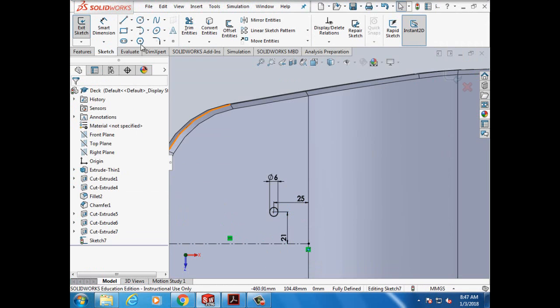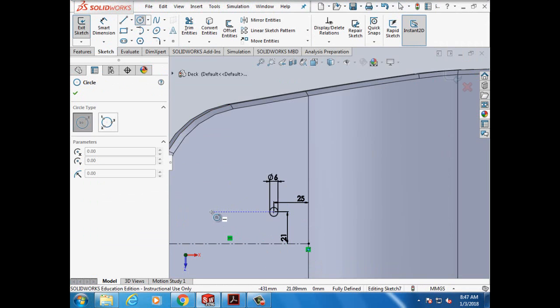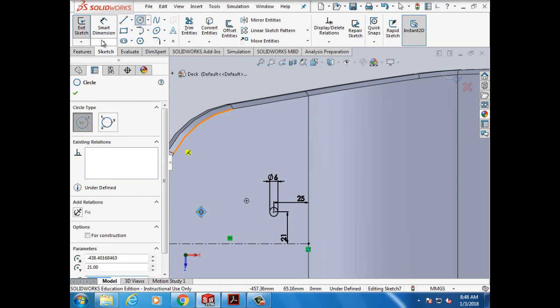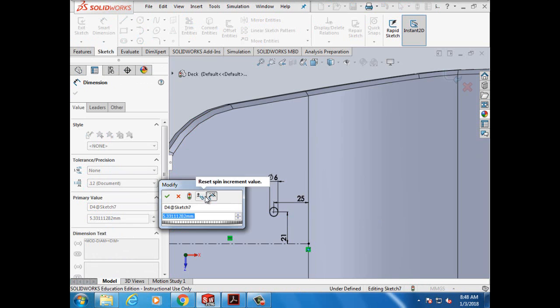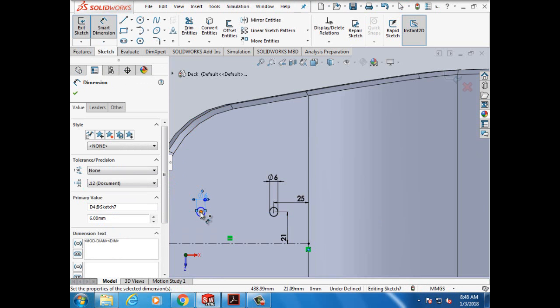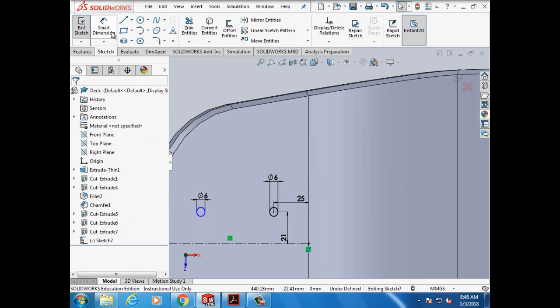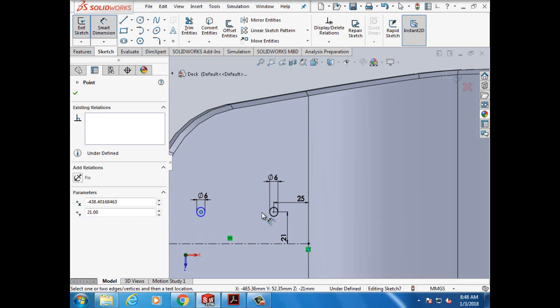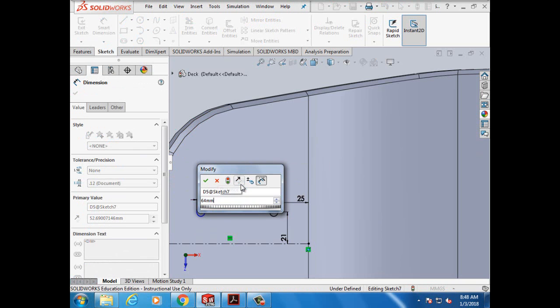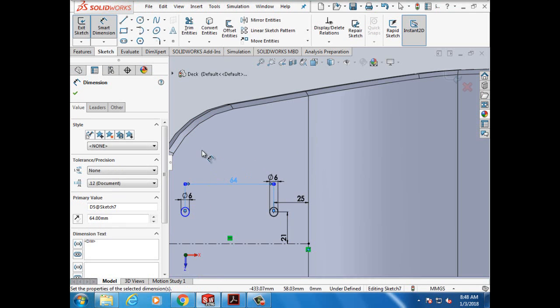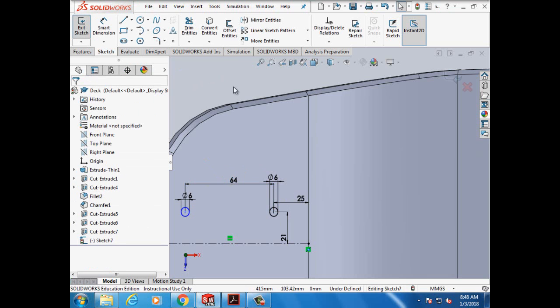Hit OK. Draw another circle. 6 millimeters. Smart dimension. This point to this point, 64 millimeters. And hit OK.